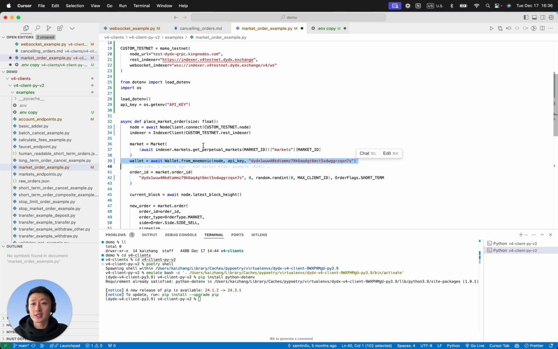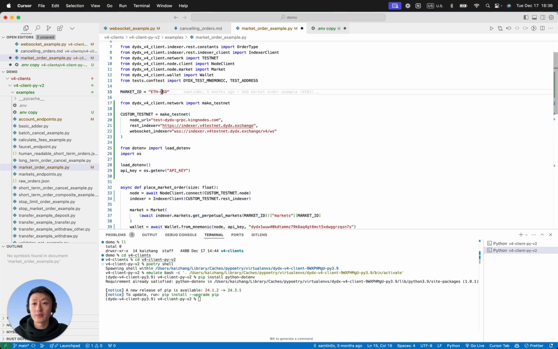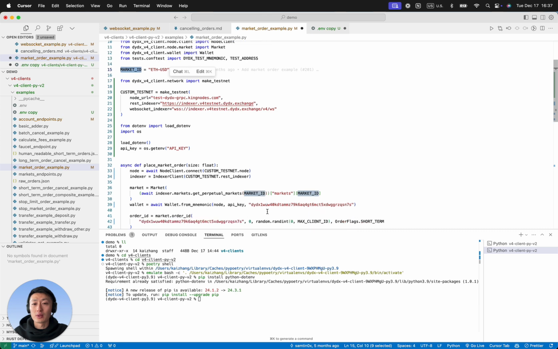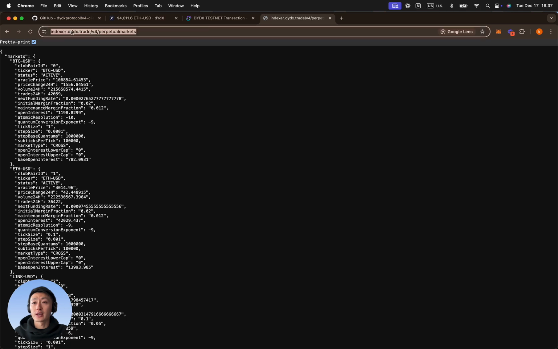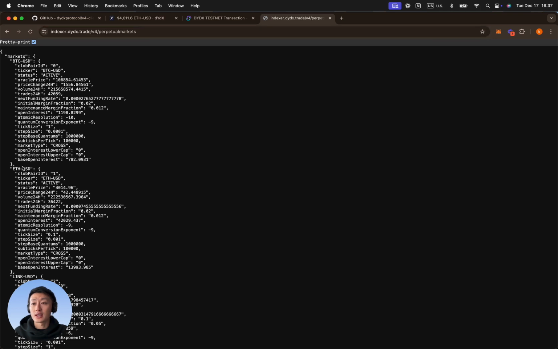And then the third thing is I will select the market. So I will select ETH/USD here, and that will automatically select me the right ID for ETH/USD by doing a get call to the indexer. For those that want to set it themselves, you could actually do that by going to indexer.dydx.trade/v4/perpetualMarkets, and then you could see that here, ETH/USD.